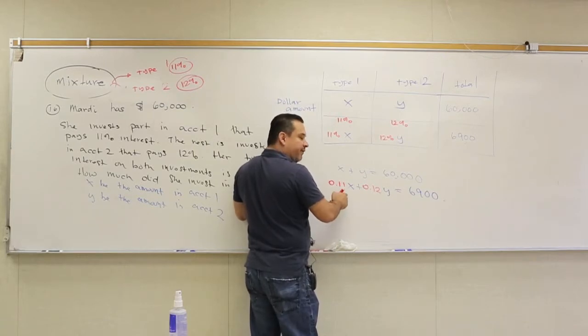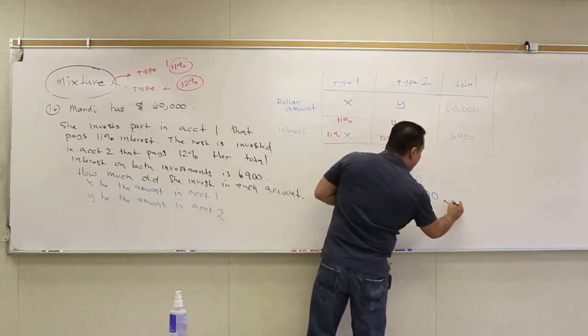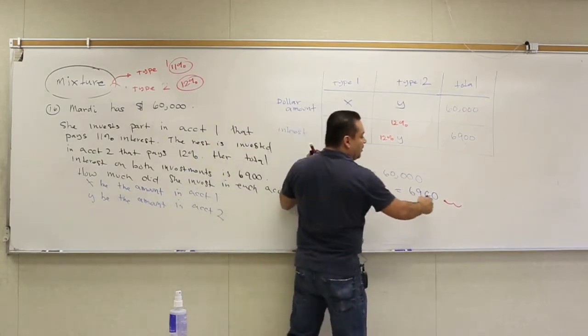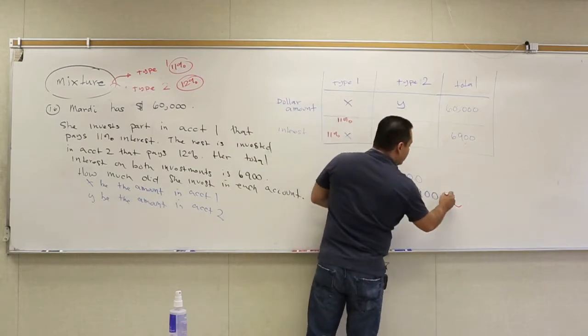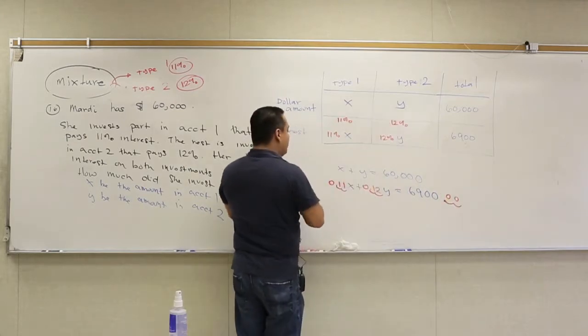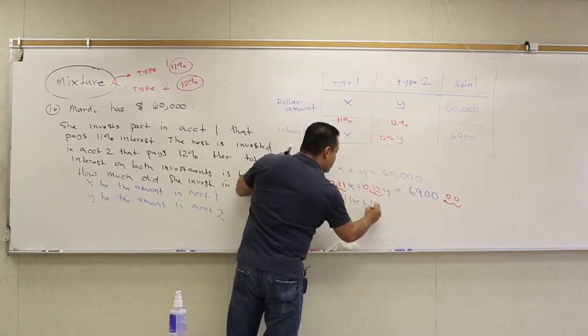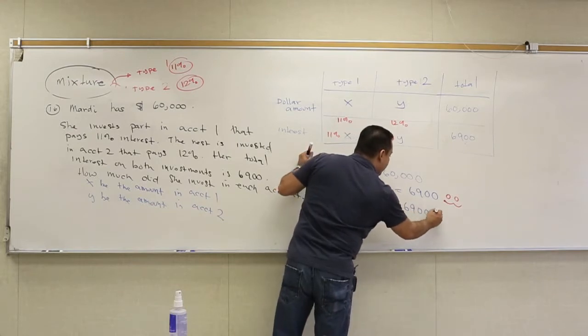Remember, you fixed these last week. How do we fix them? Multiply by 100. Okay, don't forget to multiply this by what? By 100. If you do, don't you move this decimal 2 spaces already as well? So you fill that in with a couple of zeros. So when we fix this one, we have 11x plus 12y is 6900 with a couple of more zeros.